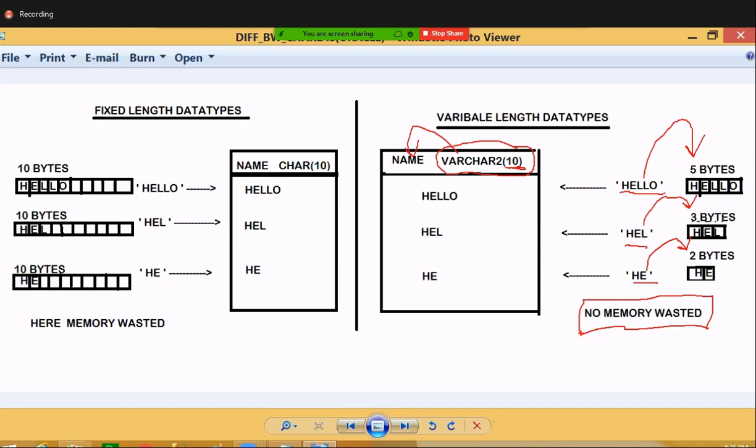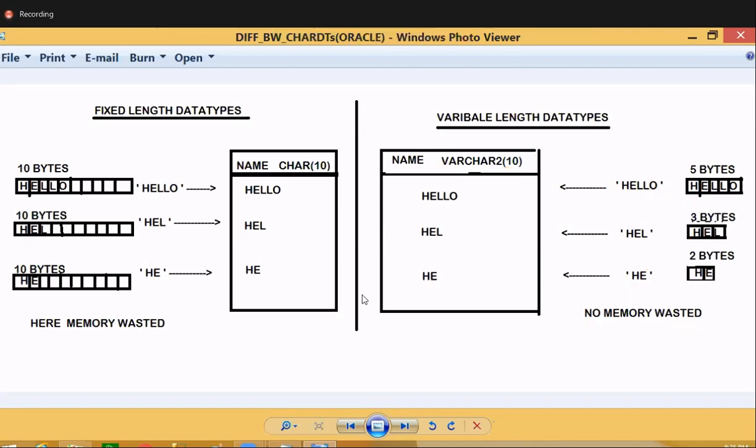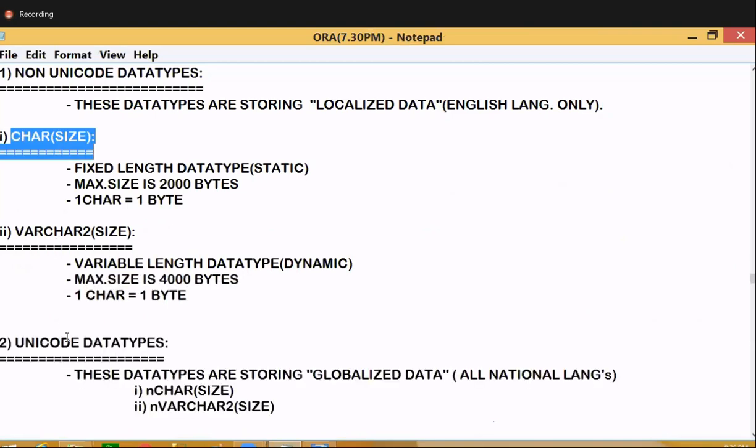So no memory is wasted, and that's why memory is saved. That's why in real time we mostly use varchar2.